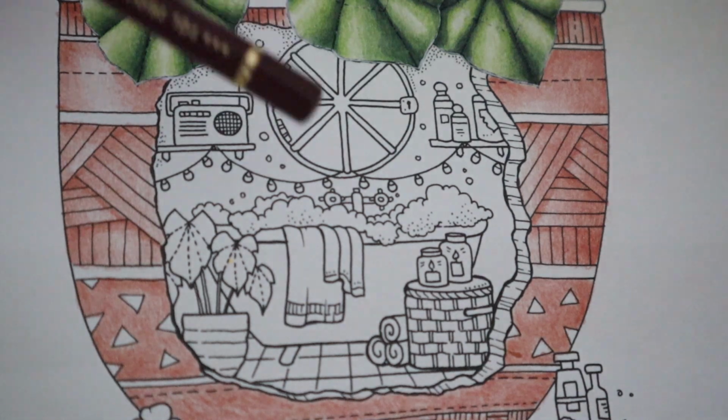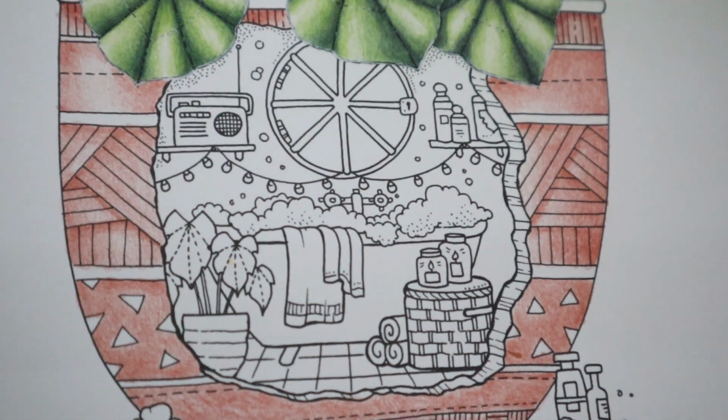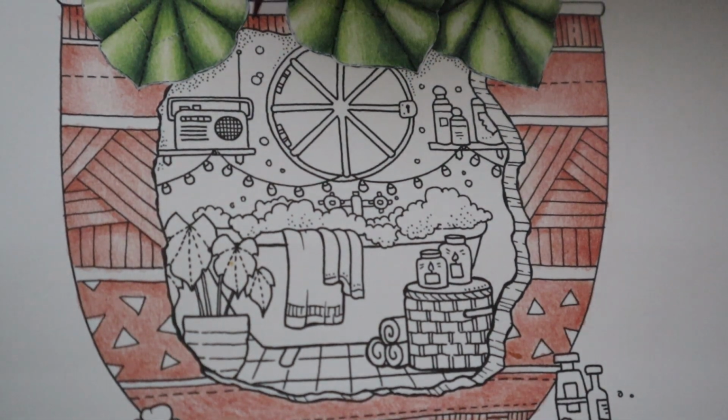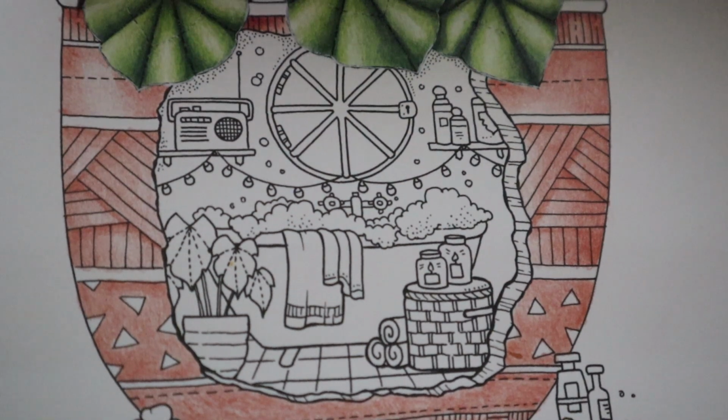So I'm going to go in now with my red violet, and this will just help add a little bit more of those violet tones into it without completely going into the sort of blue range, but it will still help it sort of fit in with the top flowers as well.